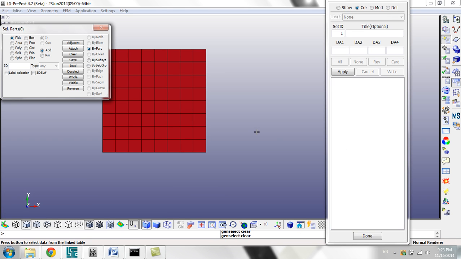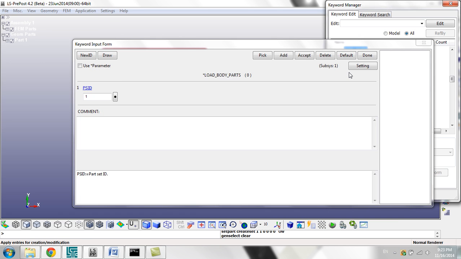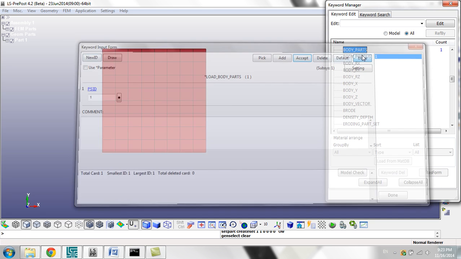In my case, I'm just going to pick this part and click, for example, own weight to define this list, and apply. So this is the list that LS-Dyna will calculate the own weight for, and I'm going to accept that and done.